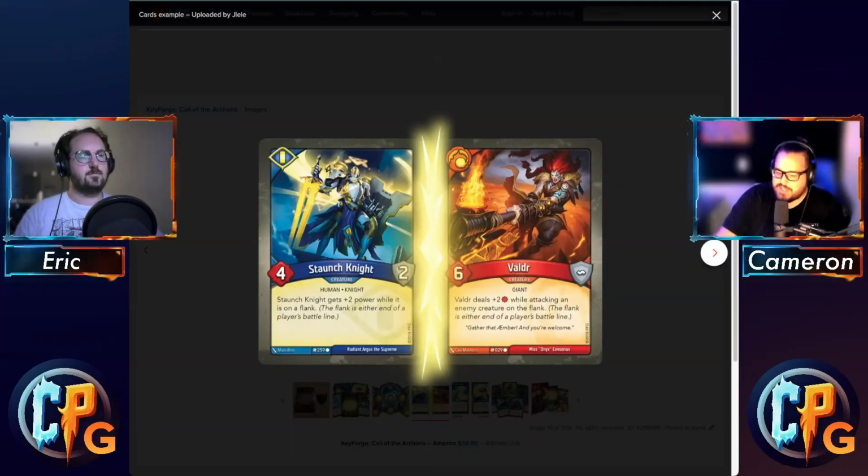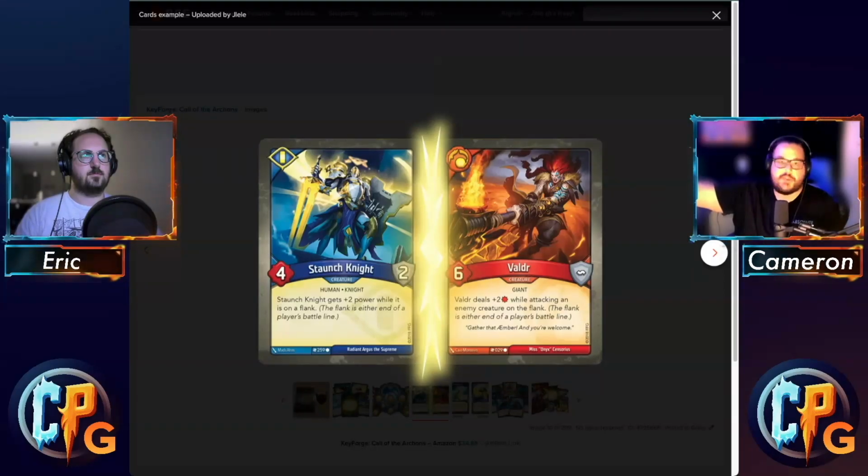There's a card in set 1 called Khalifi Dragon. It's 12 power. At the time, it was the most powerful. It has an incredible on play effect, a really good after you use it effect. It's very, very good. The only catch is that you can't play it unless you have 7 or more Ember in your pool, which at the beginning of your turn, if you have 6 or more, you have to spend to forge a key. So it's kind of difficult to get out onto the field. So people wrote that off.